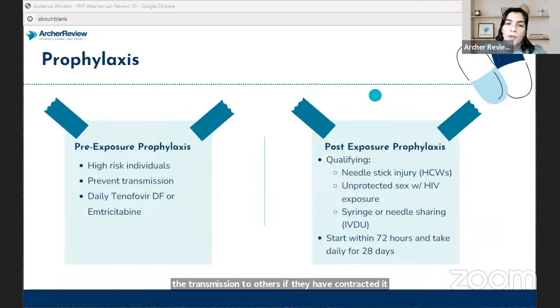So post-exposure prophylaxis might also be a good idea for, you've probably heard it in the nursing world, if you had a needle stick, we all know how unnerving that is. But want to be thinking about that in your population if they've had a sexual encounter and they're worried that they might be at risk. Maybe they knew the patient was HIV positive and they had unprotected sex. So 2 options you want to talk to your patients about and be thinking about.